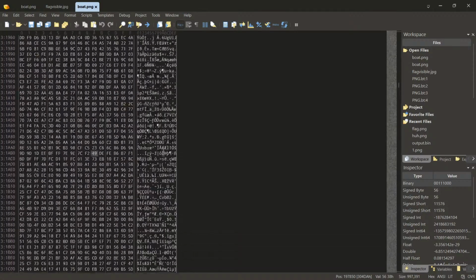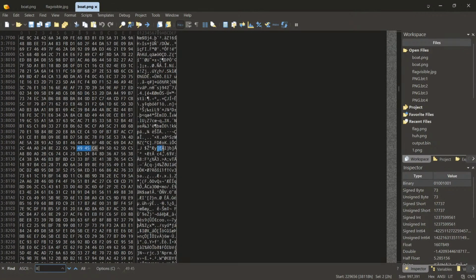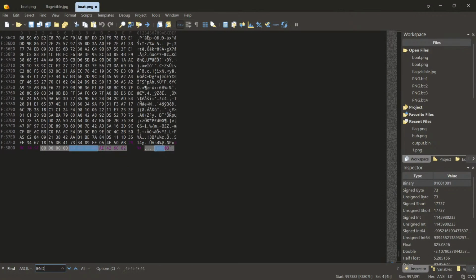Now, all PNGs end with an IEND chunk, which basically shows the end of the image. As you can see, the IEND chunk has 0 bytes as its data, and it also has a CRC value. The good thing about IEND chunks is you don't have to worry much about this. If people append extra things after the IEND chunk, the PNG would still open, and it's totally fine to do that.